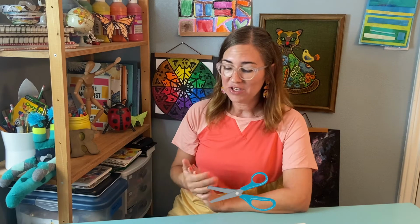Scissors are one of my favorite art tools to use, but with every tool that we use, we have to learn to take care of them and be safe with them, especially scissors, because you wouldn't want to hurt yourself or anybody else. So let's talk about safety.